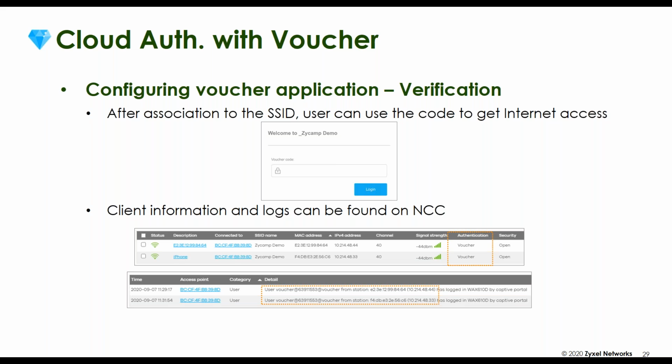So this is what it shows you when it's asking for verification. When you've tried connecting your client to the SSID, then basically you'll be redirected to a captive portal asking you for the voucher code. And then you'll see in the logs, it does state when the clients are connected, what their authentication method is, and it will be the voucher. And then in regards to traceability, you can see in the event logs as well what access point they're connected onto and what voucher they used as well. So again, being able to trace that, have a look at their IP addresses in case they're breaching your terms and conditions of the usage.